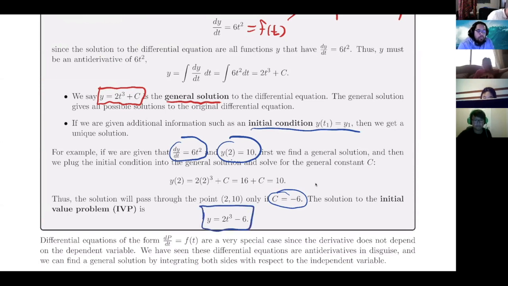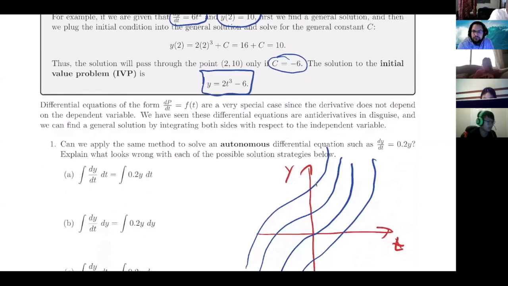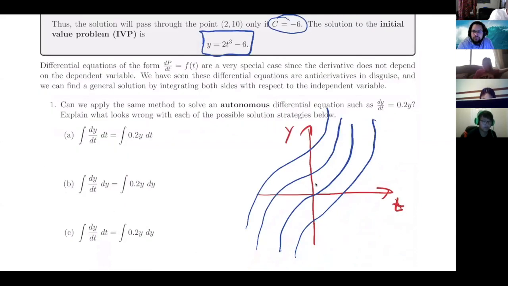And this over here is what we would call a particular solution to the initial value problem. So initial value problems have unique solutions. And the equivalent of what we're doing there is we're pretty much saying maybe there was our point that we were given that at time 2, the output was equal to 10. And this is actually not the right curve, but then what we found is the value of c that corresponds to that. And then we get a unique solution like this one.